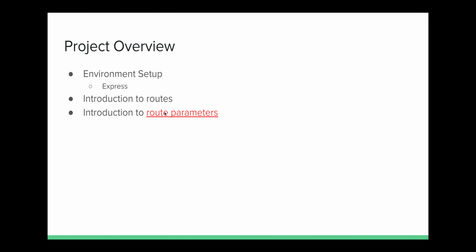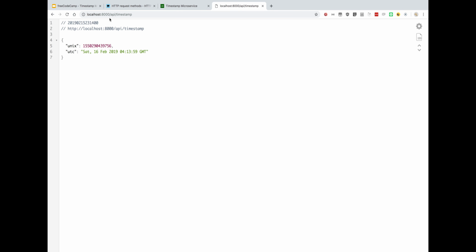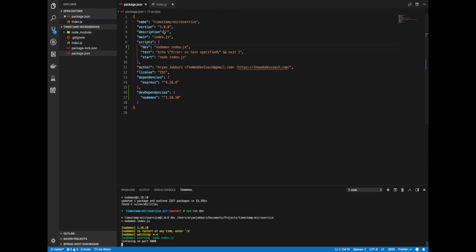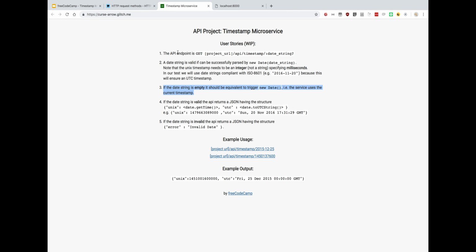And let's go to here in my web browser. Localhost 8000, and you'll see that timestamp microservice works. Great.